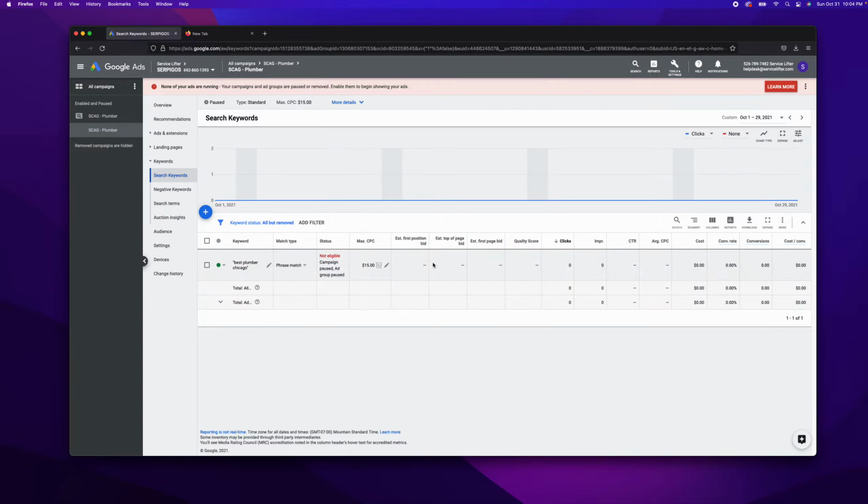Now, since this campaign doesn't have any data and we're not going to be running any data for it, obviously this information is not populating at this point in time. So let's go ahead and pull up another account, and I'll show you guys some great information in regards to how you can manually bid, and then how you can use automated strategies to see if you can beat Google or if Google can beat you, because ultimately the goal is to always get the most amount of clicks for the least amount of money and the highest conversion return, right? So I'm going to go ahead and jump over here into a different account.